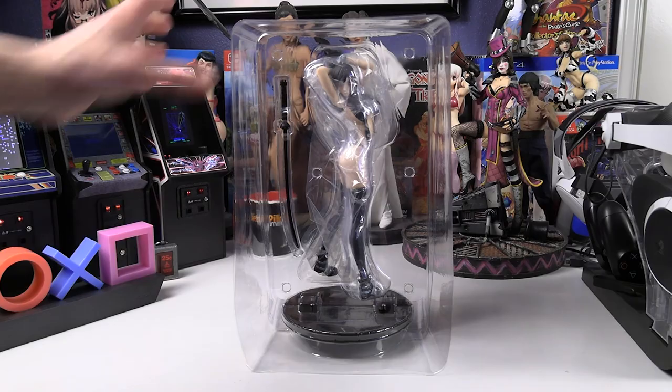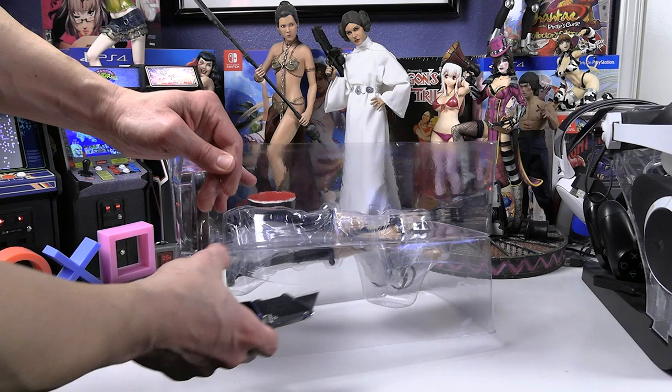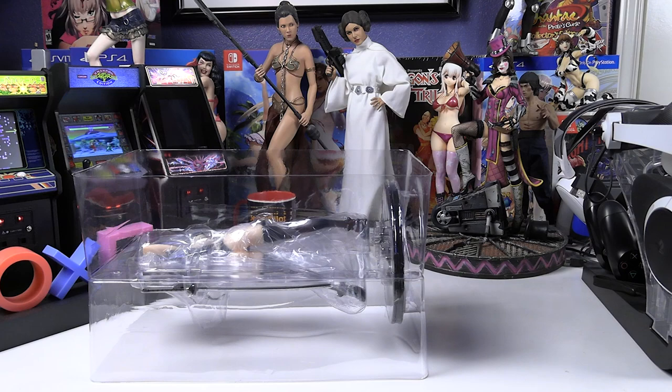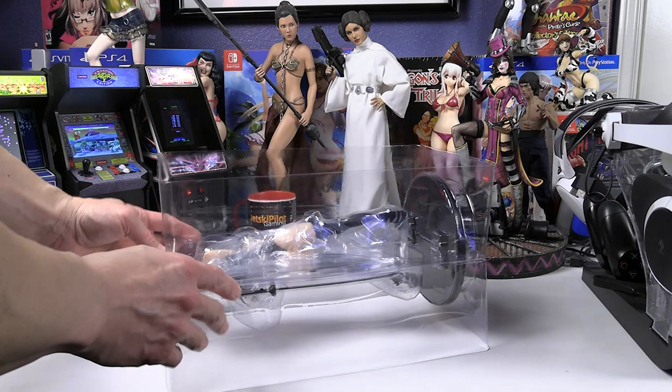Now let's remove this clear tape that's holding these two clamshells together. There's four pieces of clear tape, so let's just slice each one. It's good that they include the tape here to make sure your packaging is secure during transit. You definitely don't want any loose figures in transit, so it's always a good thing. So let's just pop these two pieces apart.